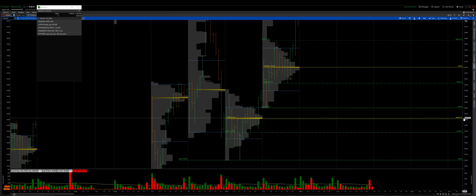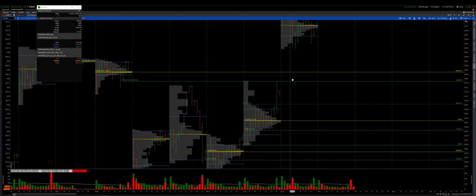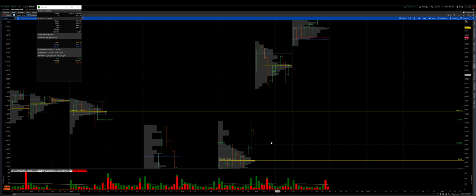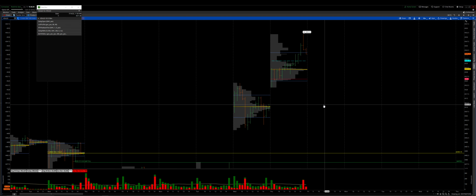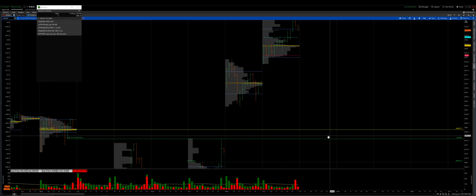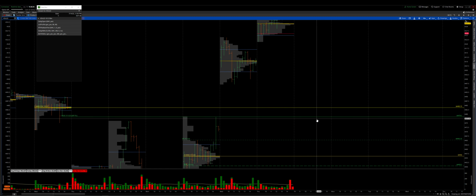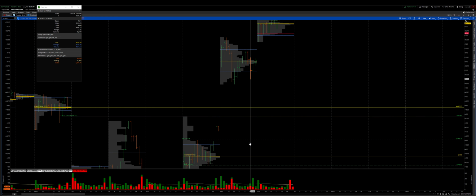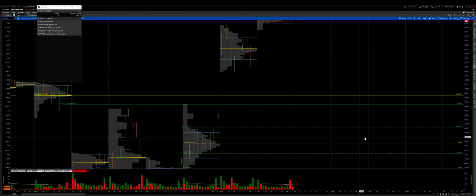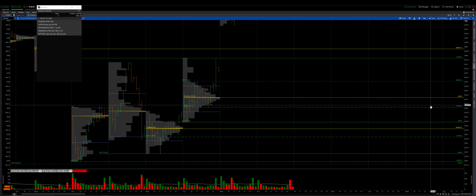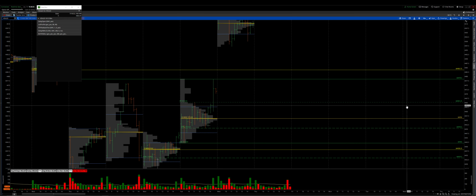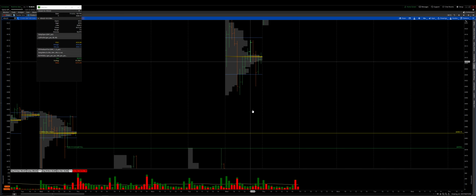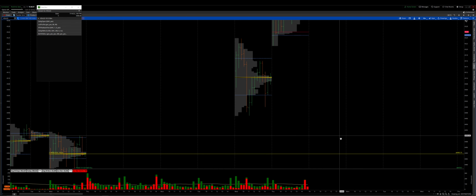We were in a balance area or an area of consolidation for a couple of days. Even on the 30-minute chart, you can see that we broke out of it. We've pushed up pretty good now. Let's see if we come back into some type of balance and then rotate lower and back test that area. Now you would want to see us hold anywhere between 78.50 and 65.25. Anywhere below that, you wouldn't want to be a buyer, because then you have pretty good downside moves to 56 and 50 and then 42. And then that other 10 wide point of control at 38.25. Those act as magnets. But you would look to fill that gap and hold 78.50.